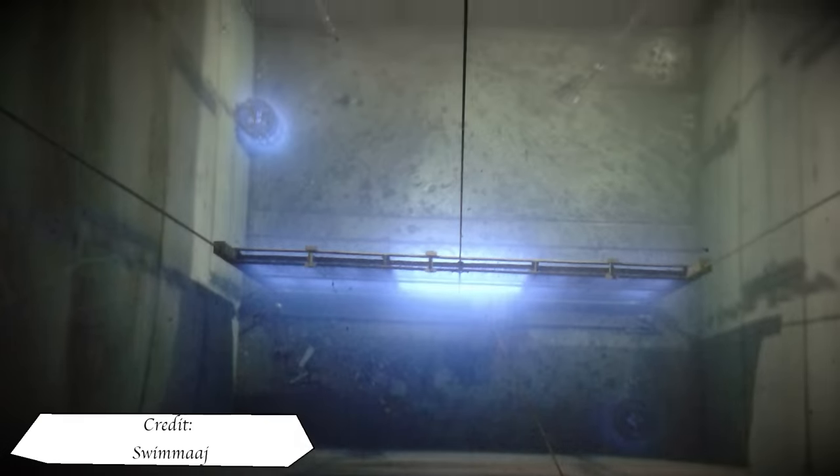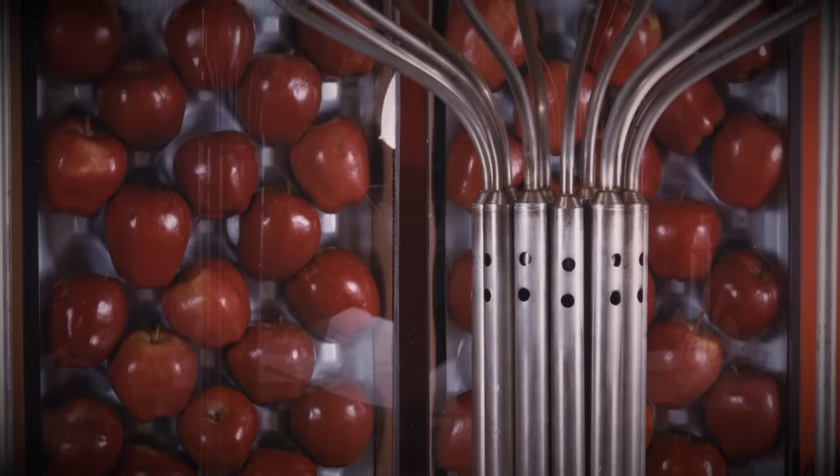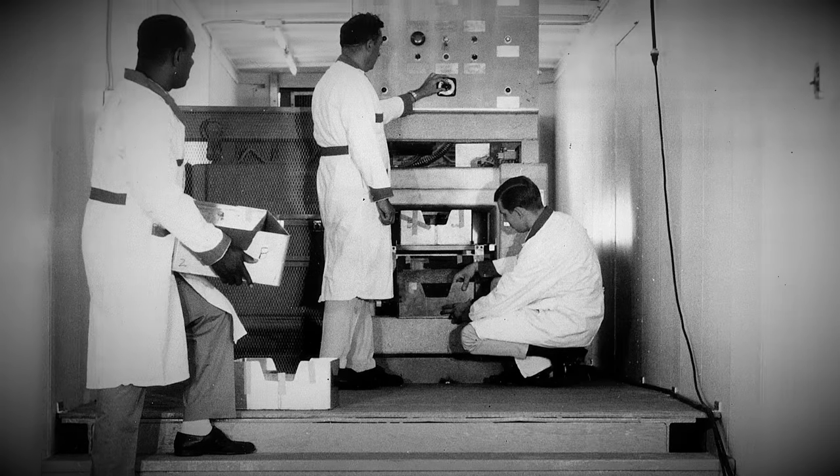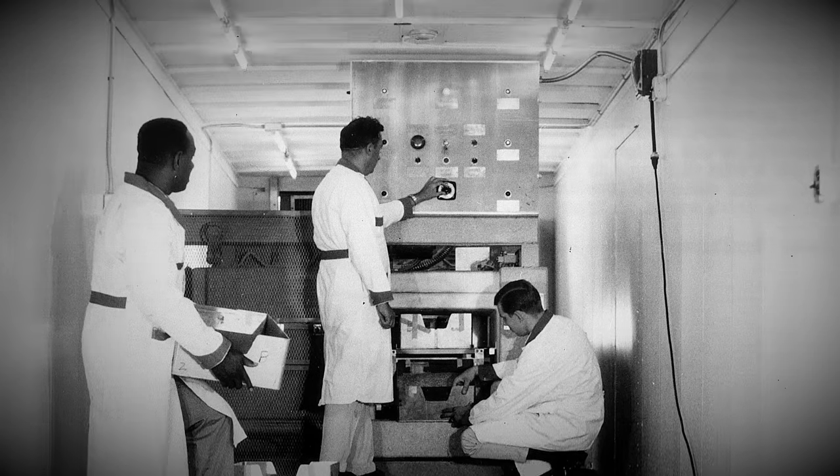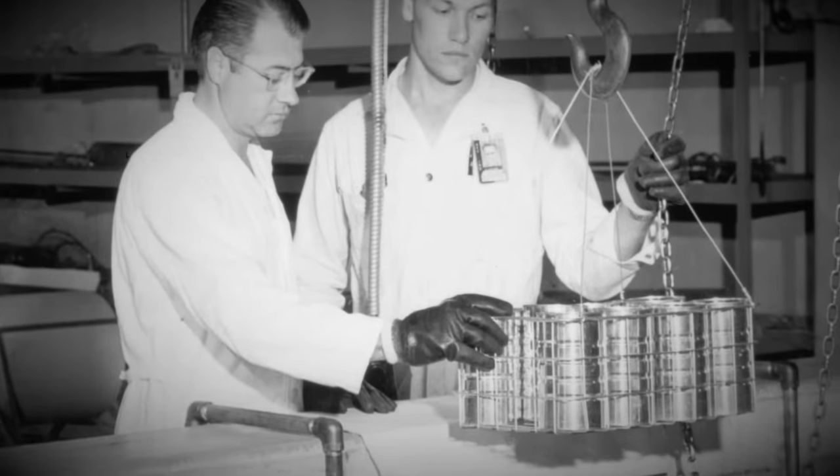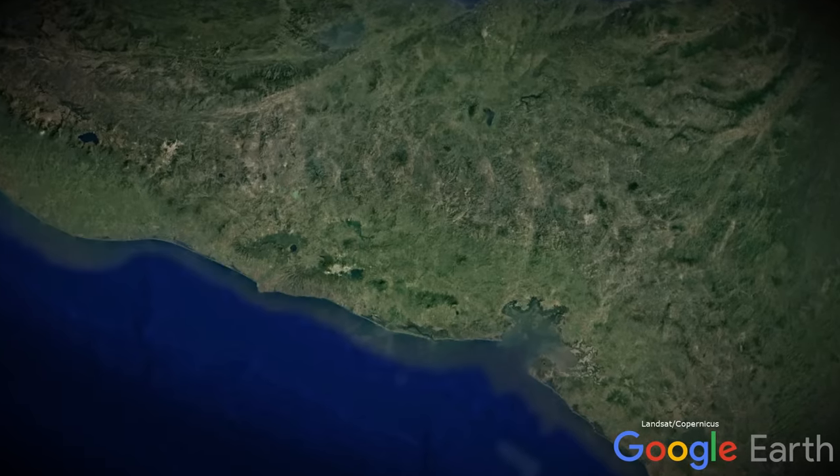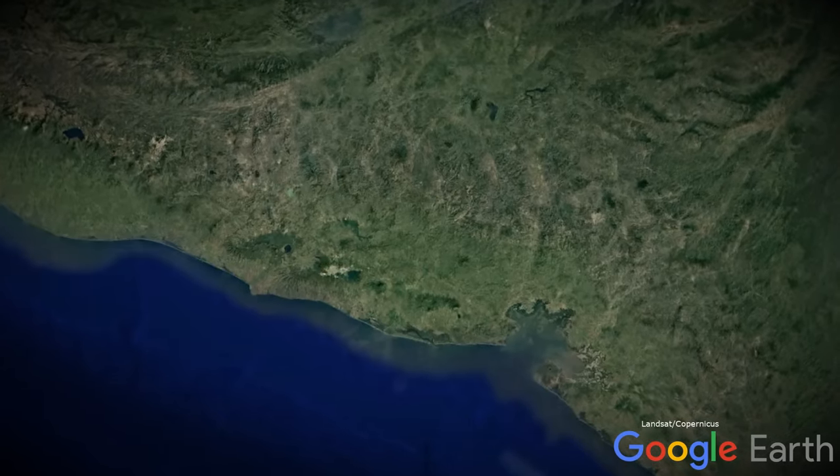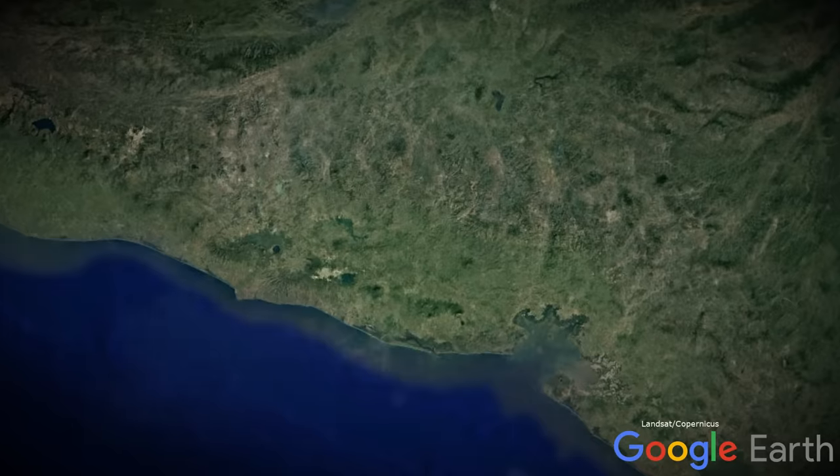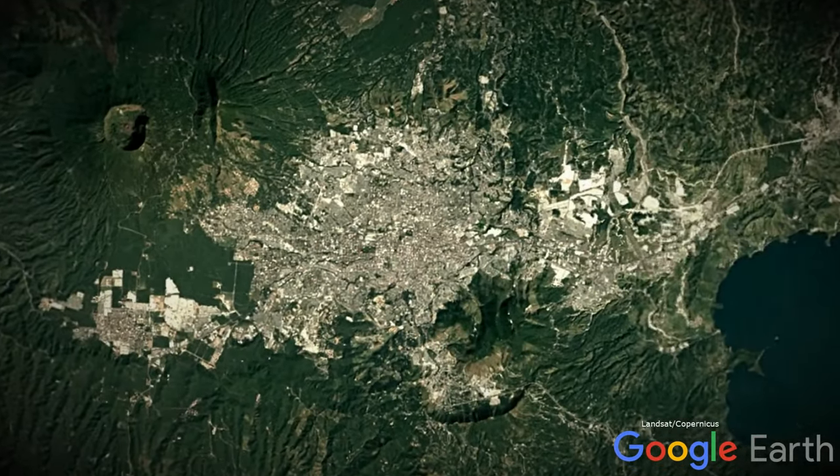Irradiation facilities are an important tool for the sterilization of a multitude of different products including the food and medical industries, and today's story will be talking about the latter. Most countries have some sort of radiation facilities be it commercially or government owned, and El Salvador was no different. One such facility was built in 1974, being commissioned in 1975 based near the country's capital city San Salvador.